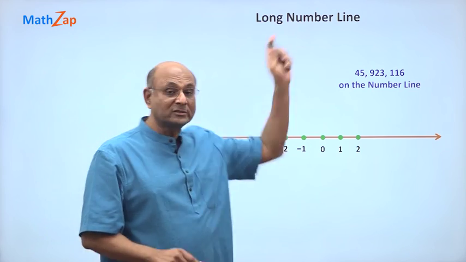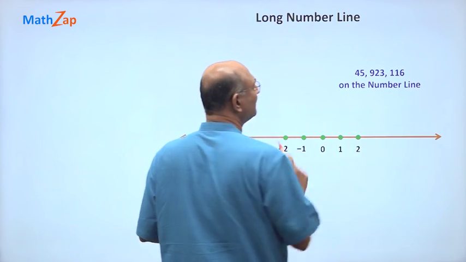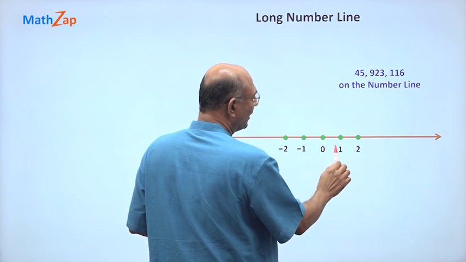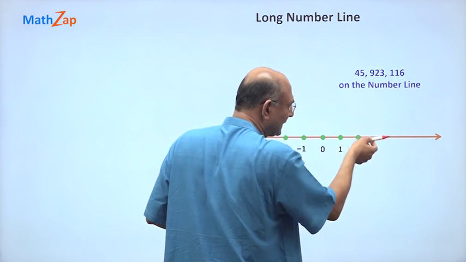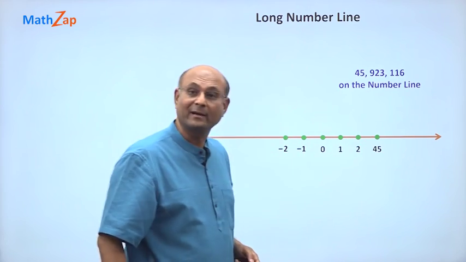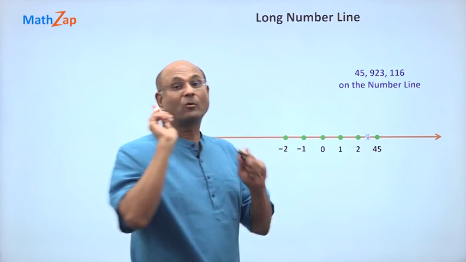Let us now use the concept of the long number line to plot these numbers on the line. So I have 45. 1, 2, 3, 4, 5, if I keep going like this, 45 is going to be to the right. So I plot it here, and I put a break to say that this is not a gap of one unit.